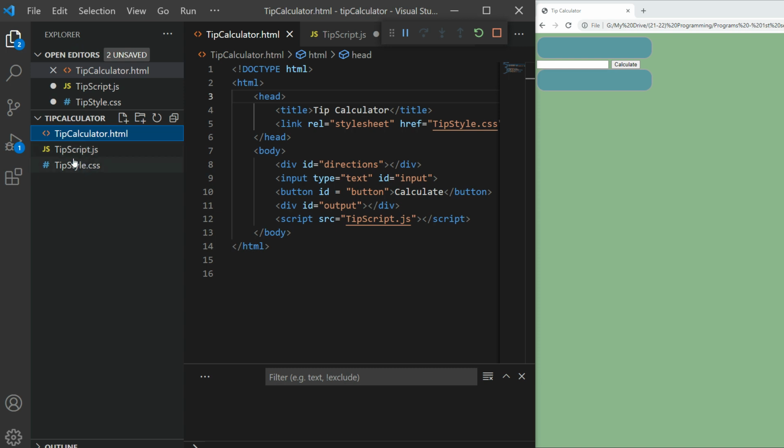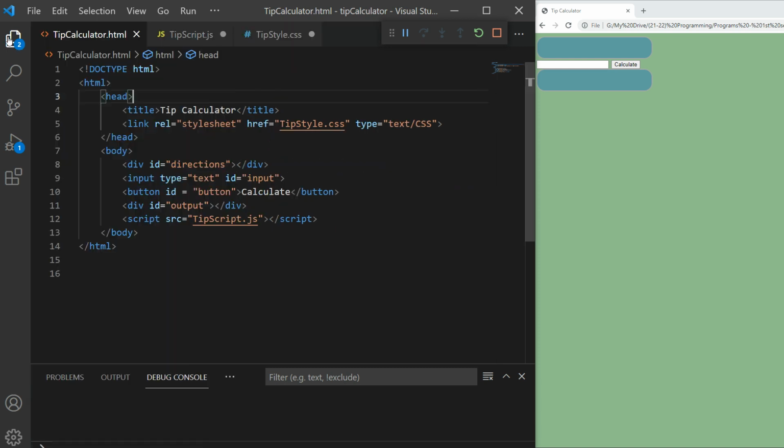Make sure that your names don't have to be exactly the same as mine, but whatever you called your CSS file, make sure you are referencing it correctly here and referencing your JavaScript here correctly.